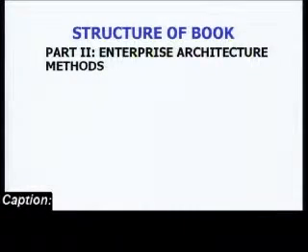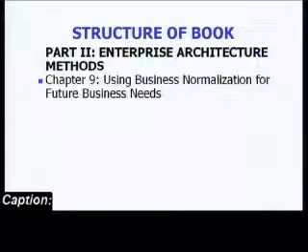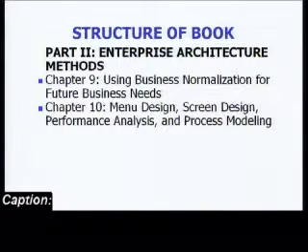Continuing Part 2, Enterprise Architecture Methods, Chapter 9 covers using business normalization for future business needs, and Chapter 10 documents menu design, screen design, performance analysis, and process modeling. So Part 2, Enterprise Architecture Methods, documents what essentially we covered earlier in Module 2, Rapid Delivery Methods for Enterprise Architecture of the video course.